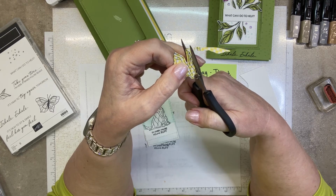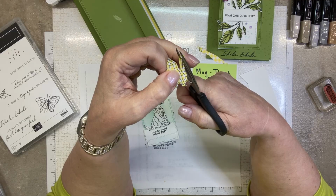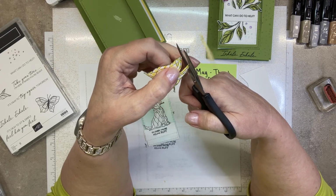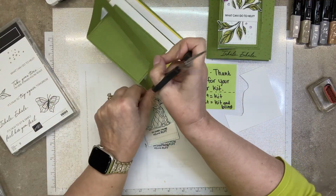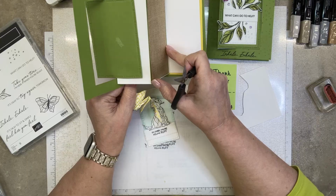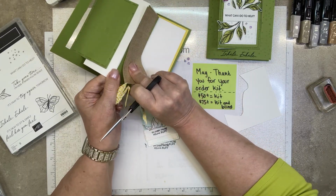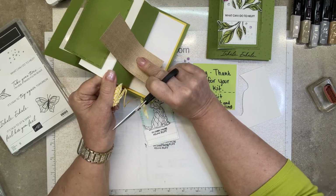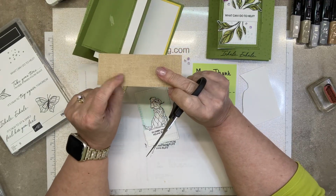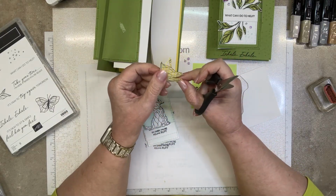And you know, I was just thinking, the paper that's on the inside of this card, one side of it is kind of like a brown. So today I want to use this side. The other side of it is floral, which goes well with the other card. If you have it, give it a twist and it'll just come off. It'll just release. But I'm thinking this paper might be good for quite a few other things too.